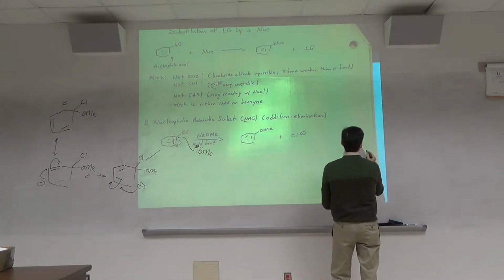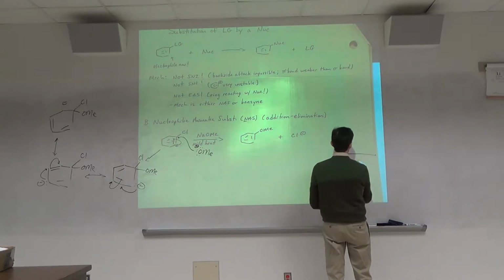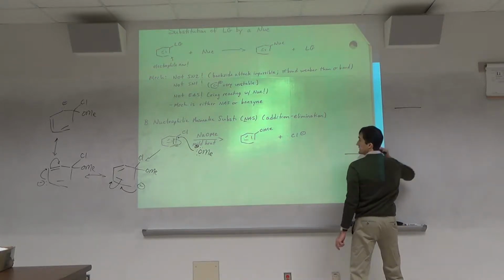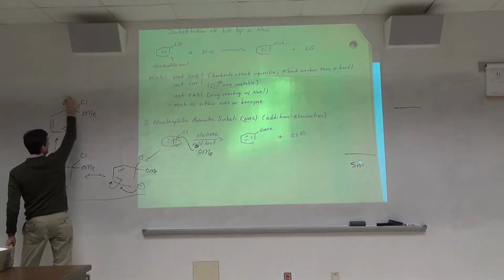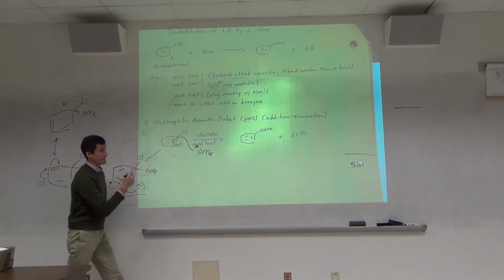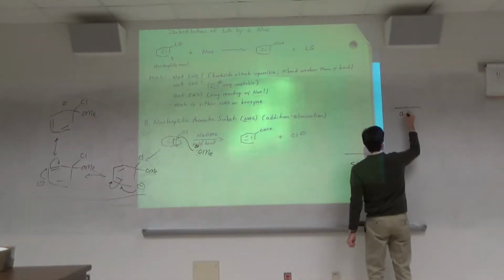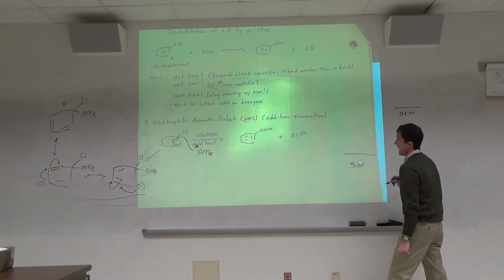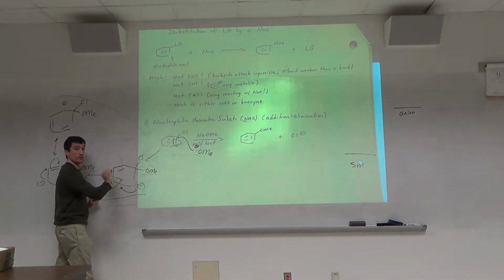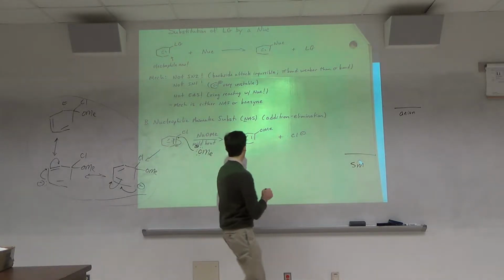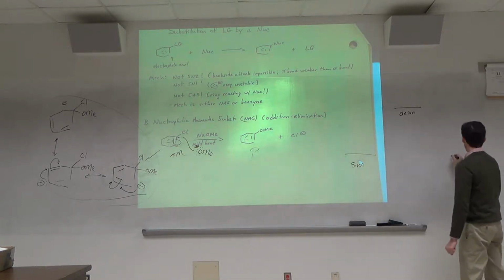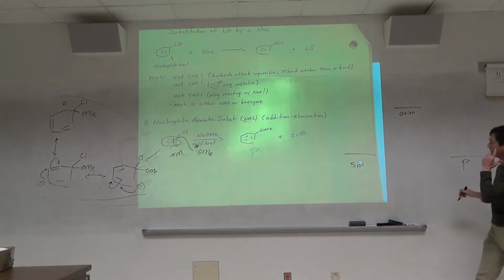Addition, elimination. I'm going to just be very brief here. We start with the starting material. We do some type of intermediate. What's the intermediate? Well, this is the intermediate. That's one thing right there, right? It's one thing. That's the intermediate anion. Okay? And then what's next? This would have to come in and kick off the chlorine, so the elimination. When you kick off the chlorine, you know, there's starting material, there's product. We get product. I'm not going to try to say which is more stable. We just come back downhill.